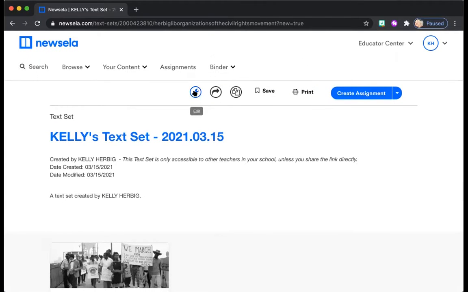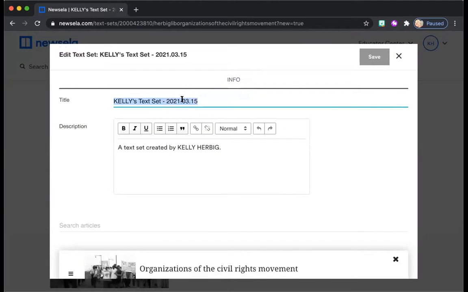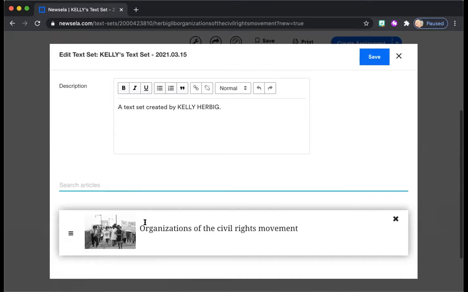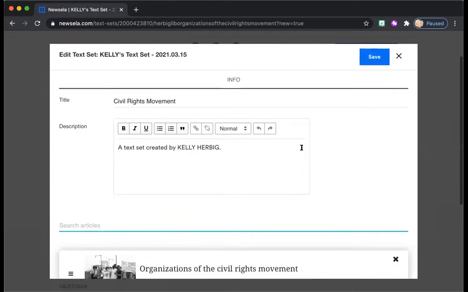I can edit this text set by clicking this little tool icon. For example, I'm going to want to change the title. I could even change the description down here if I needed to. And even from right here, you can search some articles.